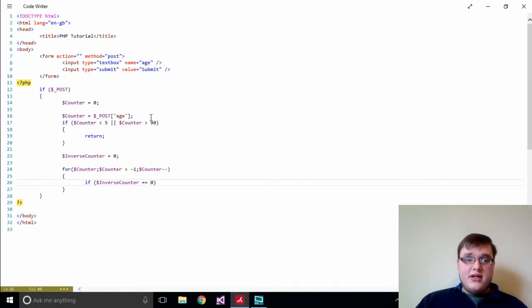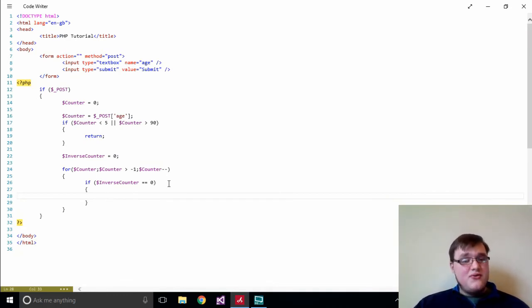Conditional equals is double equals in PHP, assignment equals is single equals. As you can see, assigning equals there is 1, checking it there is 2. If inverse counter is 0, we want to print something out to the screen. So this is the first time it iterates through, it's always going to print this out to the screen because we've started at inverse counter equals 0.